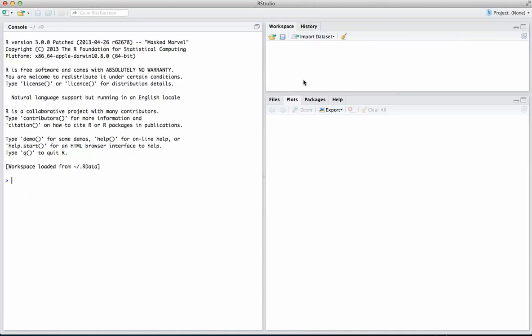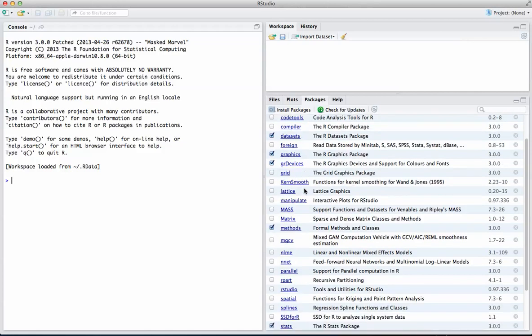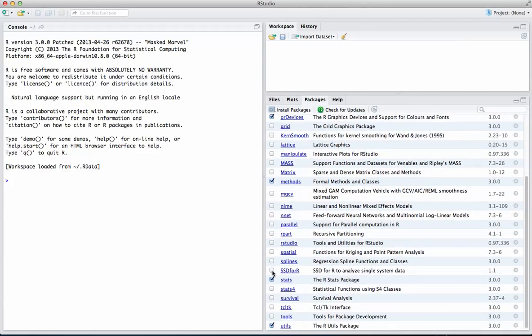You can click on Packages, because you've already installed it, and simply click on the checkbox next to SSDforR, or you could, in the console, simply type require SSDforR. Very simple. Okay, now that the package is available, we can start using some of its functions.